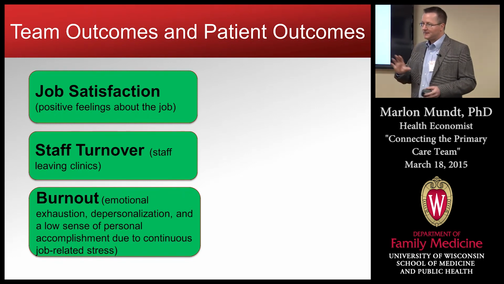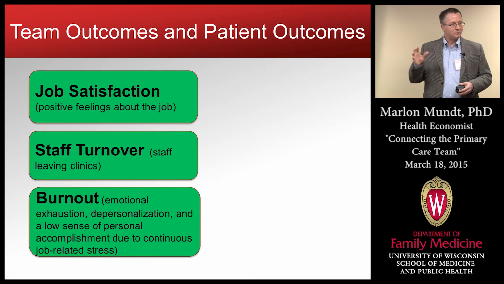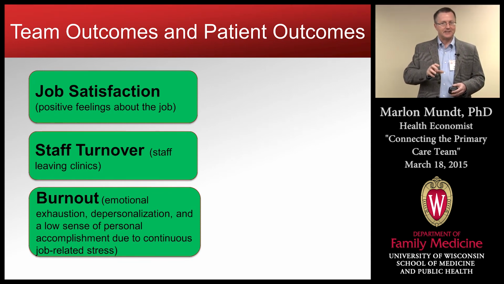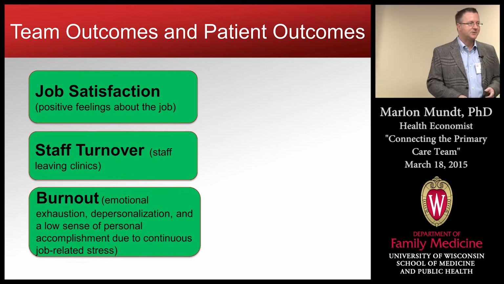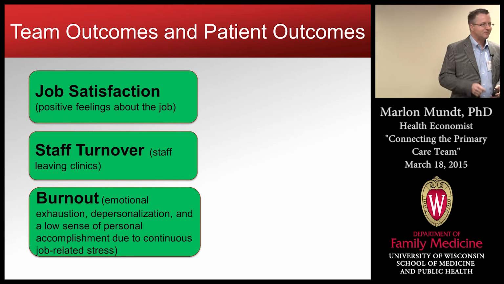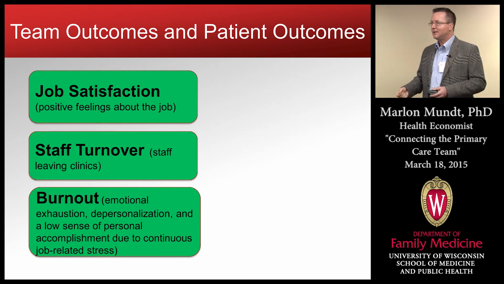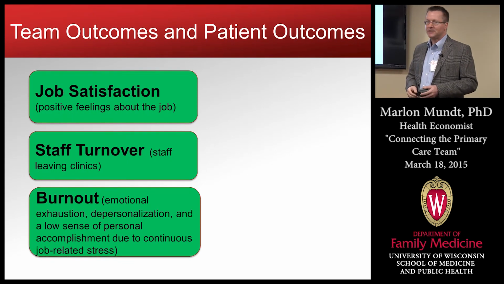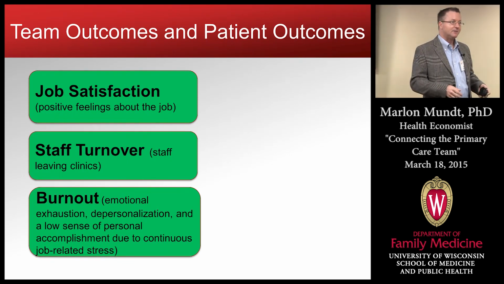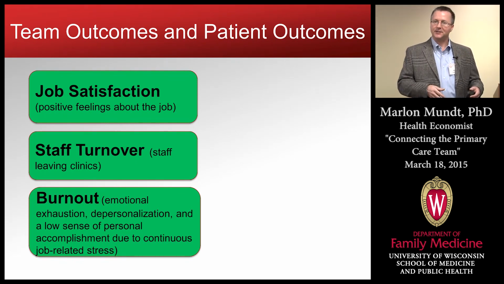Again, the team outcomes themselves, we measure some of these at the individual level. They're also often an indication of how the team as a whole is functioning. So if the individuals in the system are suffering from poor job satisfaction, if there's consistently high turnover, if there are symptoms of burnout, that may be an indication that the team is breaking down, that the team is not functioning well to support the individuals within the system.